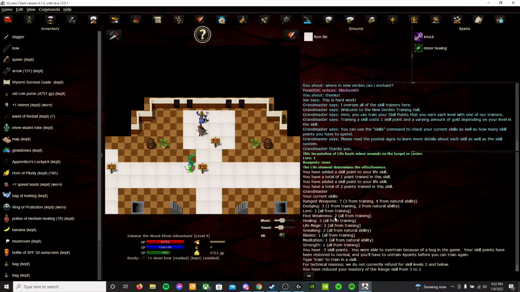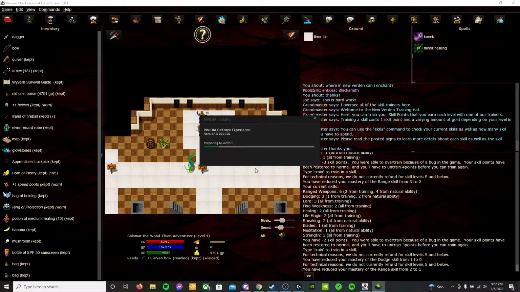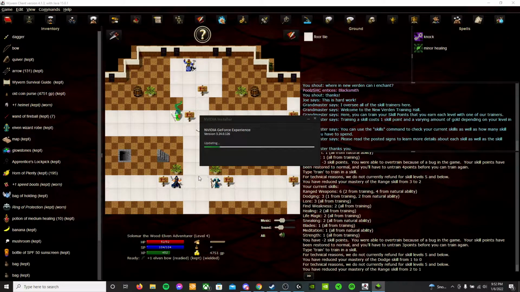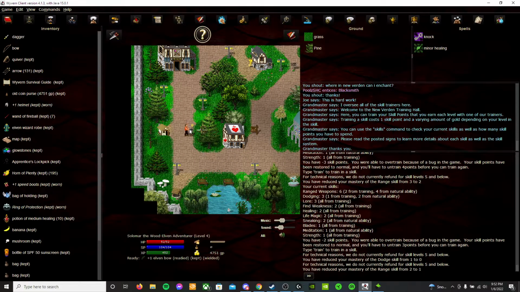Wait a minute. You have negative two skill points. Let's get rid of a point of dodging, and another point of ranged weapons. There, I don't want to install. Oh, well. All right. Fix that bug. Now, what do you have to say, sir?